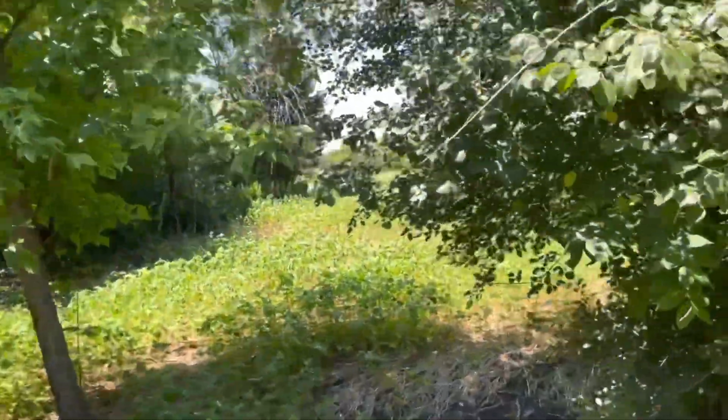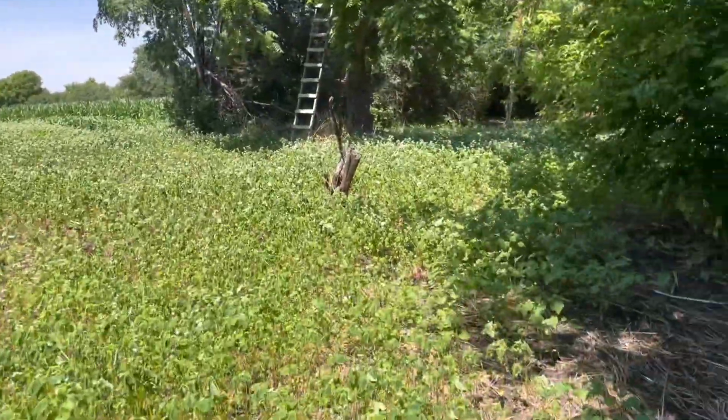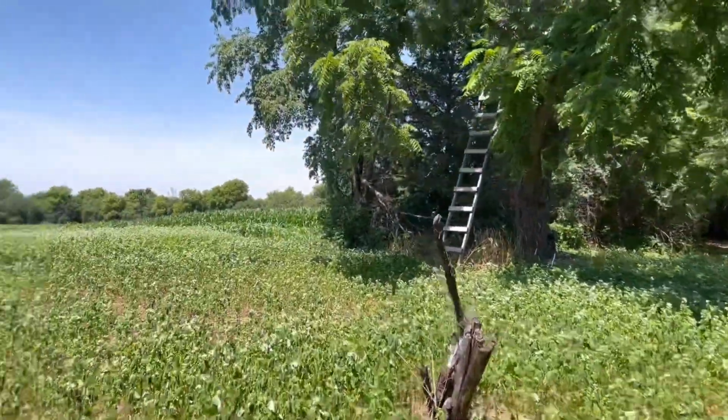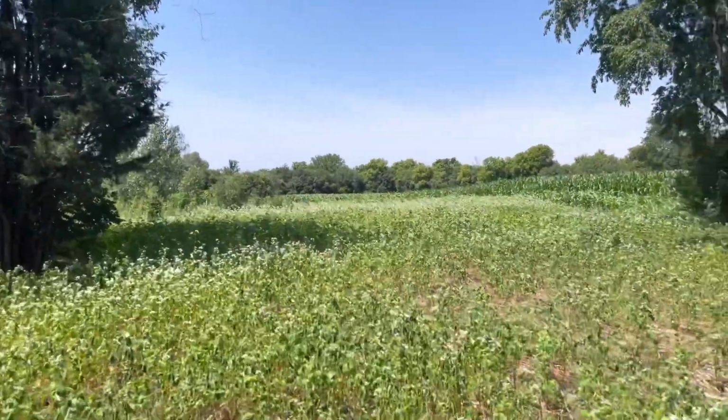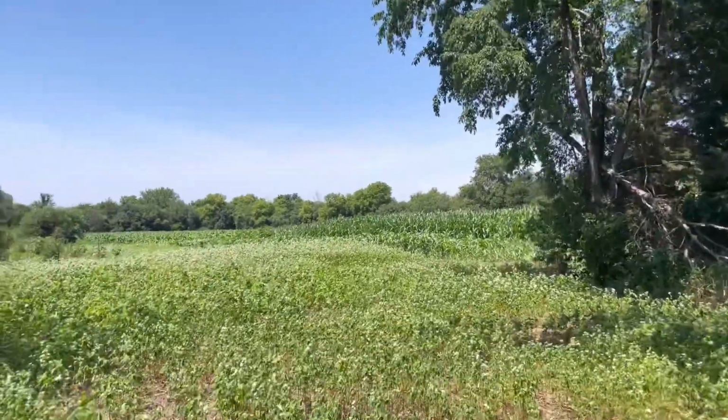So yeah, I'm gonna get seeding. Hopefully we do get at least a half inch of rain. Otherwise, these seeds are gonna be sitting here for a while before they germinate. And that usually doesn't turn out that good. So yeah, I'm gonna get seeding.